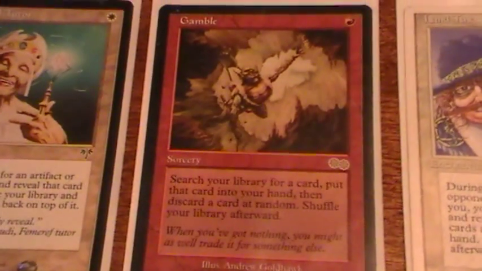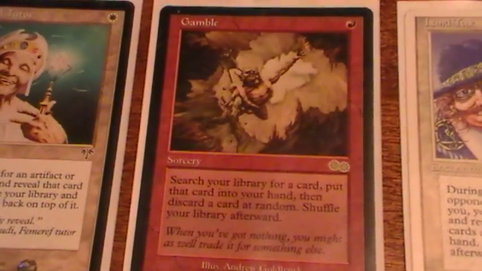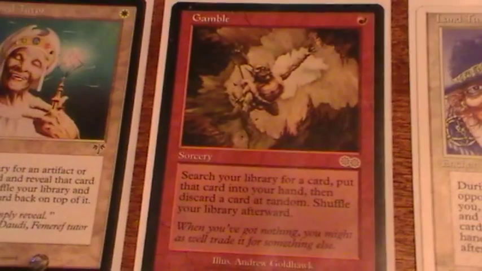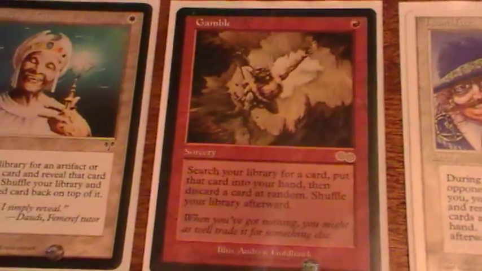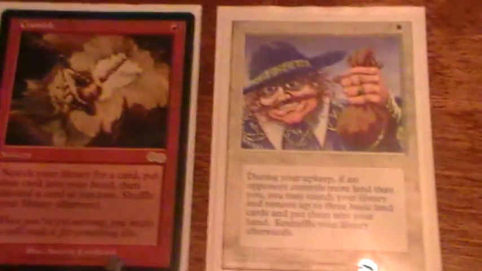And then Gamble, pretty decent tutor in red. Obviously it's a bit risky, but the sooner you cast this, the less likely you are to lose the card that you gamble up. But it's definitely worth running.